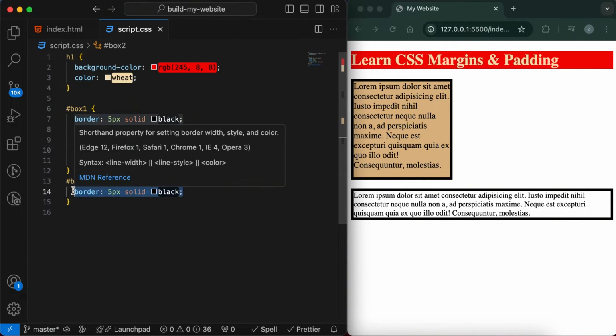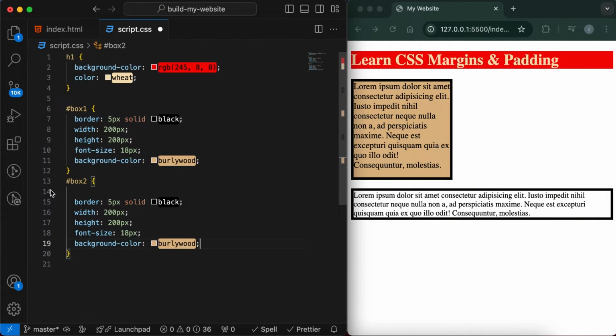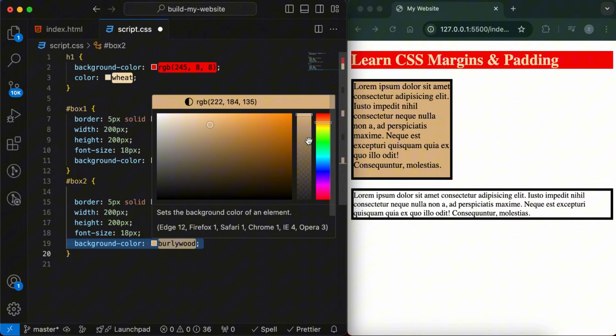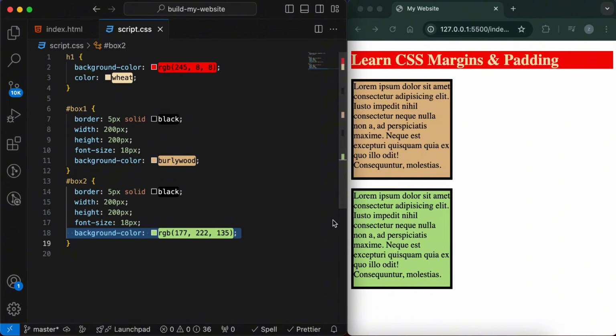Let's give the same properties to box2, but the color will be different. Let's make it light green. Here, what you notice is a bit of space around the boxes and around the text, because by default the margin of the page will not be 0.